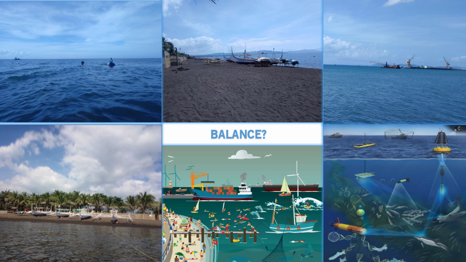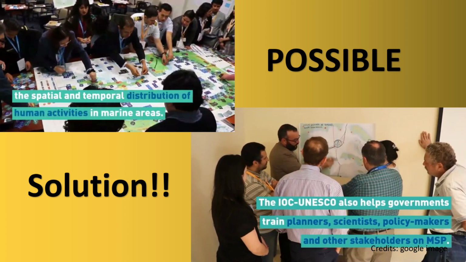But what if so many becomes too many? Too many vessels could lead to more accidents. Too many industries could damage habitats, and too many activities can really harm biologically rich ecosystems. So, with that said, what can be done to solve this dilemma? What could be the possible solution?